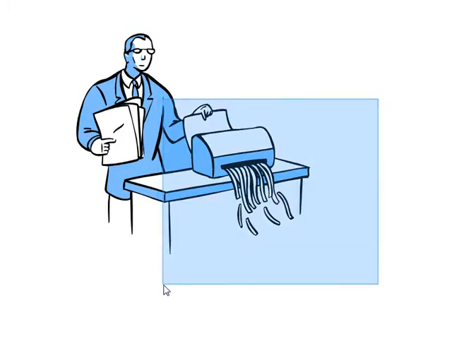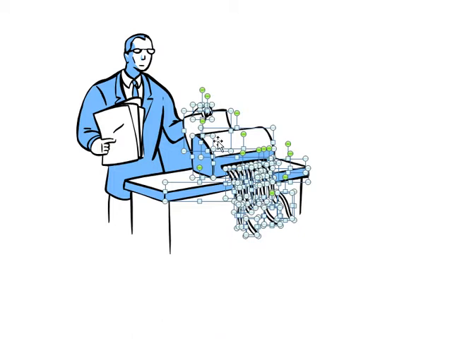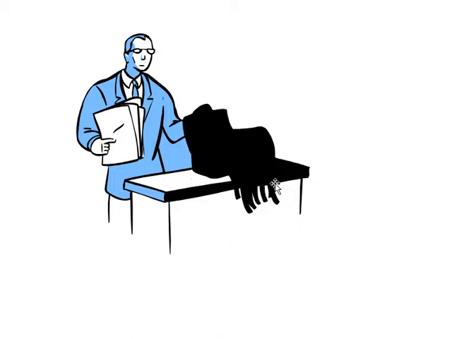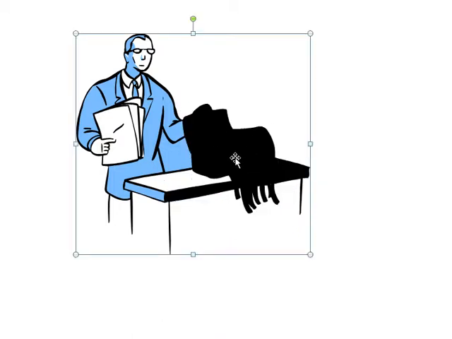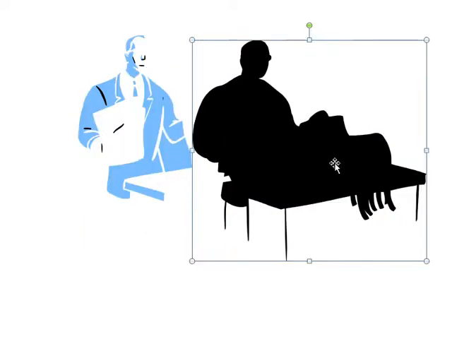what I'll do is I'll just select things and kind of get a sense of what I can select, and I'll delete it. Now you'll notice I've got this big black area, and based on clicking on it here, you can see the black area goes around the entire clip art. My guess is that this black area is also the outline. So let's move it, and sure enough you can see the black area makes up the character.